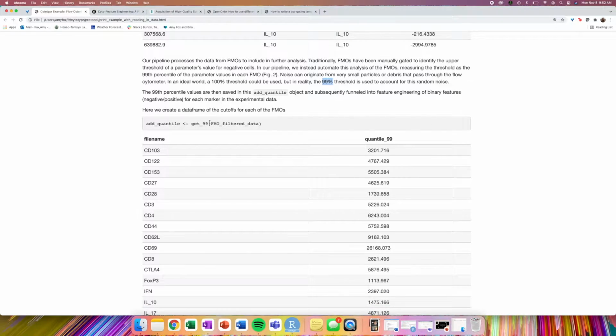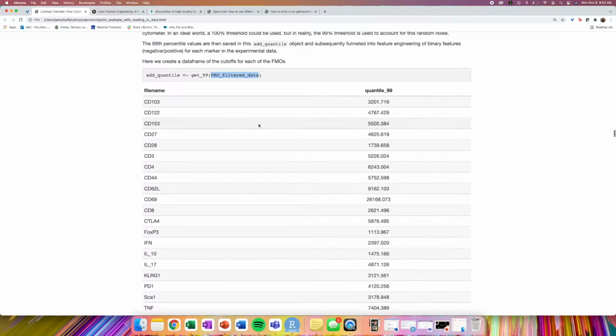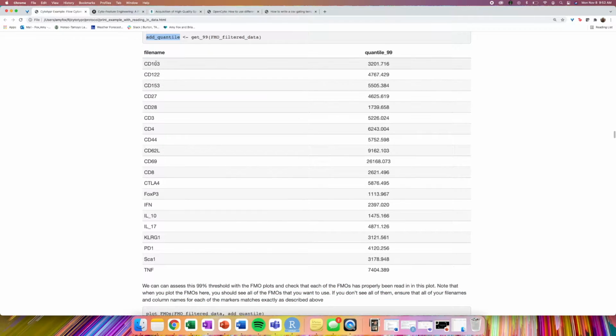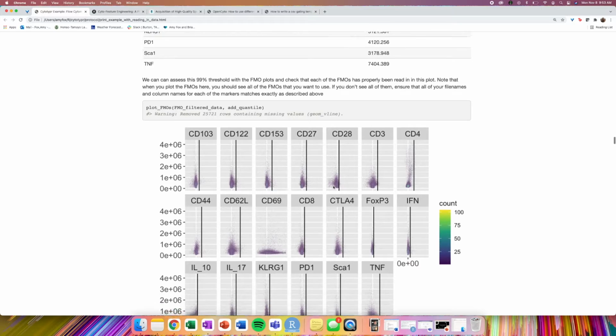So we use this get 99 on our FMO filter data, and this finds that 99th percentile that we can see here in our add quantile object. So we have each of our different files, so CD103, CD122, each of these FMOs, and where that threshold is going to be placed with our quantile 99 here.